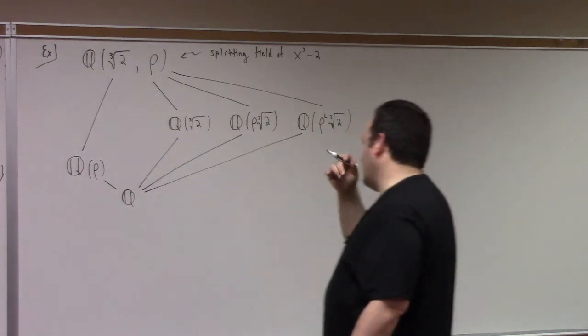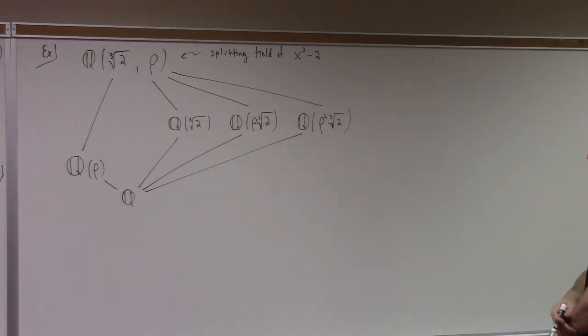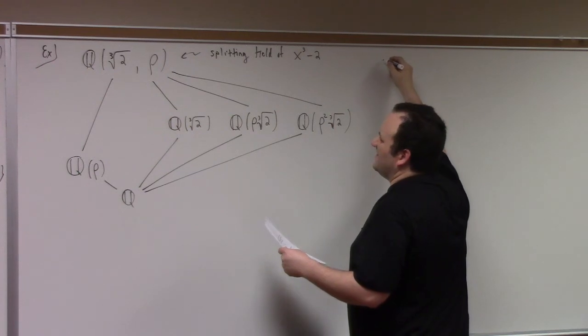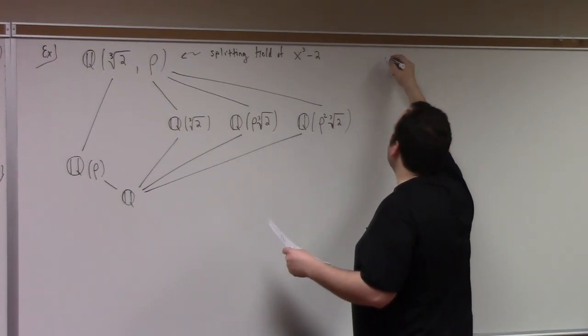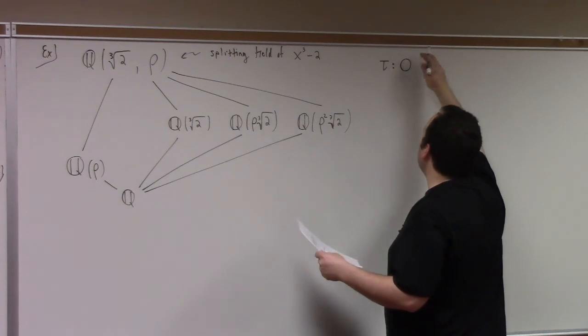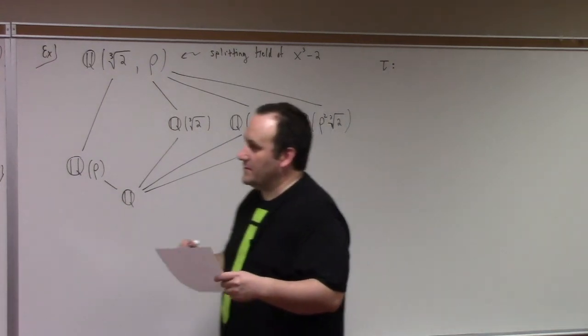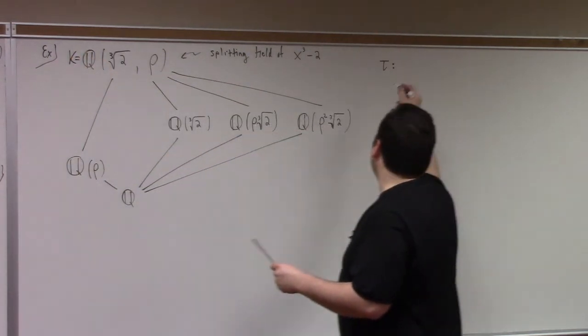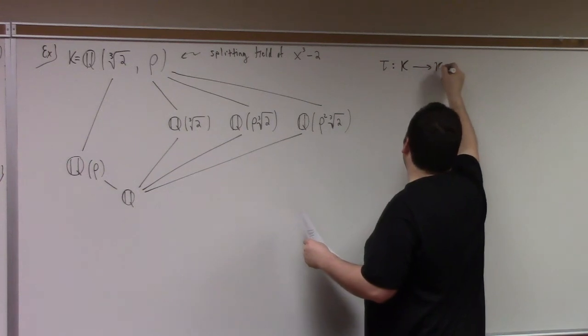All right, so there's your lattice of subfields of the splitting field of x cubed minus 2. And then to define automorphisms, let's say if tau is an automorphism of this, I need to give this big one a name. Let's call it K. So if we're looking at tau going from K to K, we pretty much just have to do what?